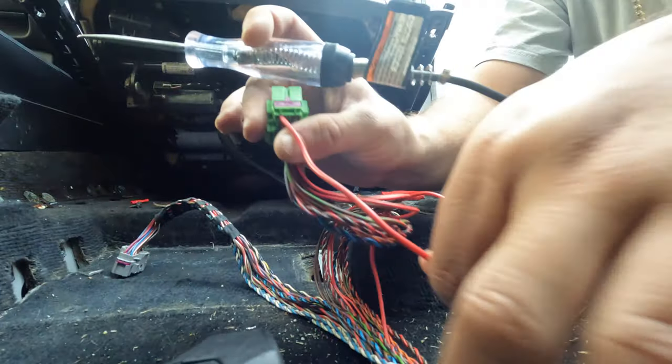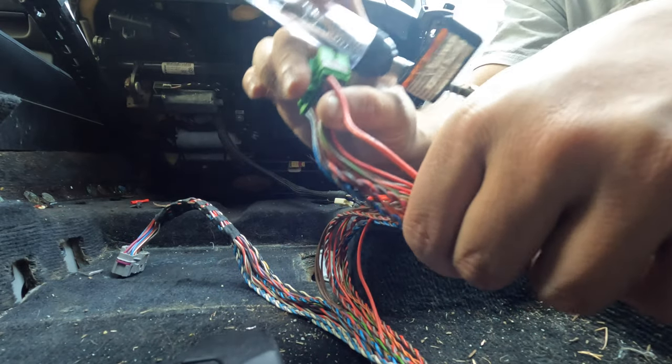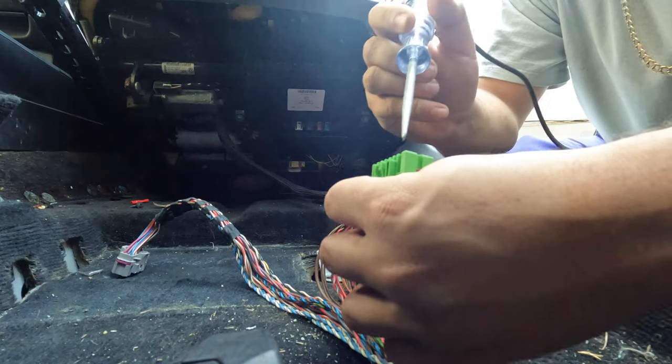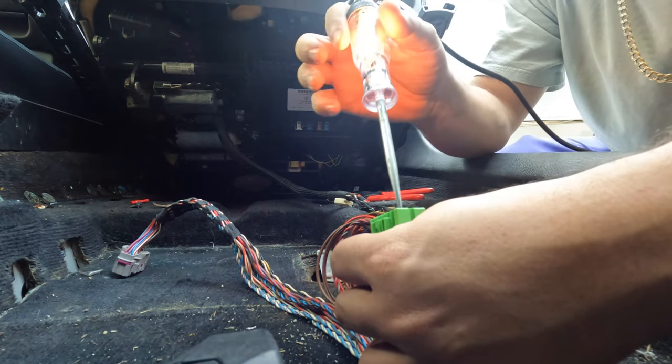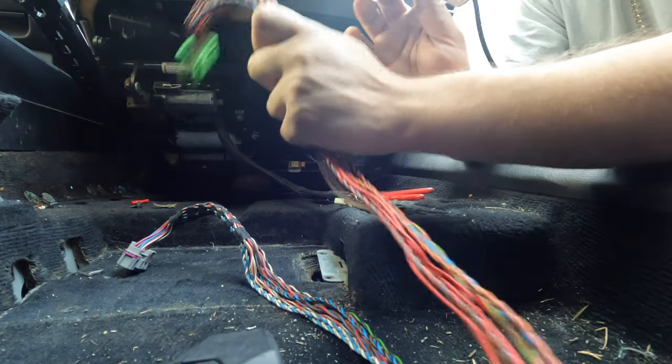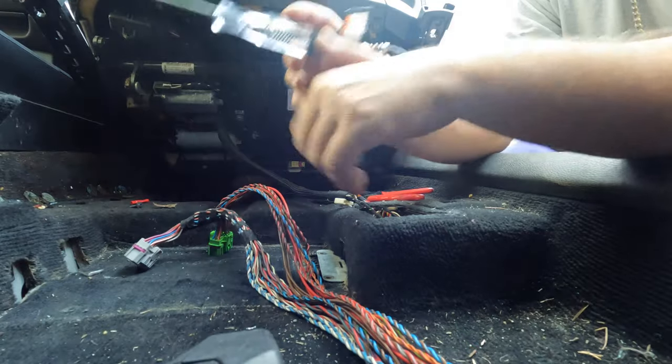So you got your power wire here. This is the wire that I fixed. This is the one that was corroded, cut, messed up, right? With the fuse in, it's good when it's unplugged. Now, as soon as I plug this in to the amplifier, the fuse blows out. Now, what that tells me is the amplifier has a short.